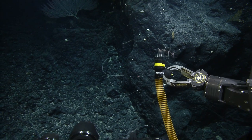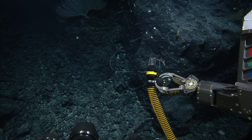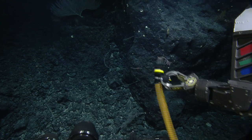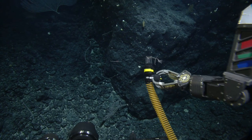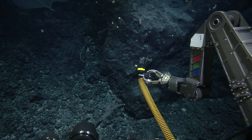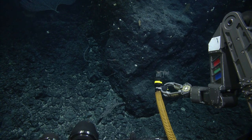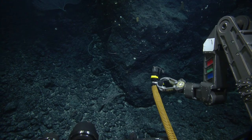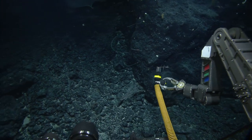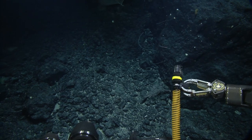It's getting worse. Oh, my God. Now, there is some in there. Yeah, a tiny bit. I have a feeling that you're right in this orientation. Is it possible to drop that into the bio box, the forward bio box? Technically, yeah. Is suction even on right now? It is. I wonder if we let go, would it come out still? Yeah, it should. Can you reverse flow on this?